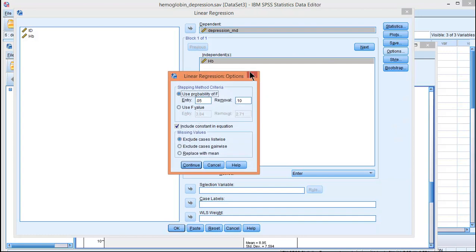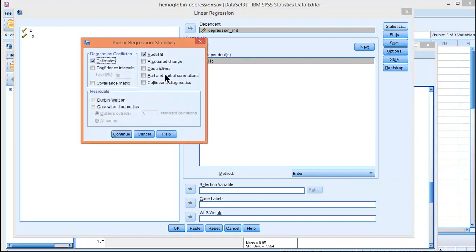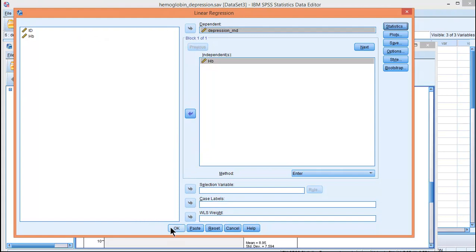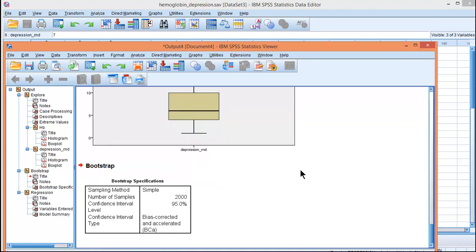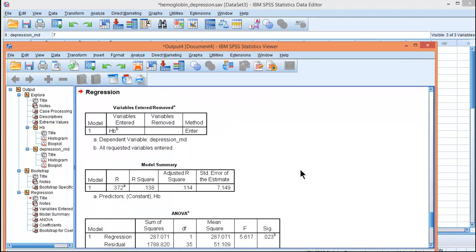Options. No, I'm fine. Statistics. I could get the confidence intervals because I'm going to have to get those anyway in a subsequent step. So I'm going to say yes to that. And these are normal theory confidence intervals, by the way. So the bootstrapping is going to calculate the bootstrapping confidence intervals, and that last button I clicked is going to report the normal theory confidence intervals. So let's just let this analysis run. It might take a minute or so. Here we go.